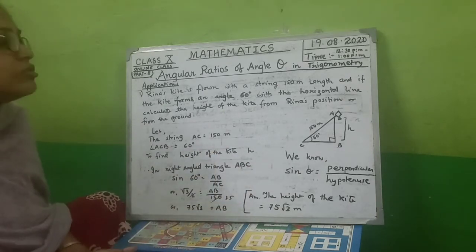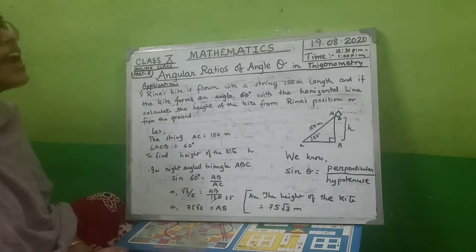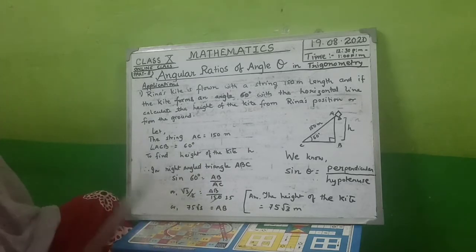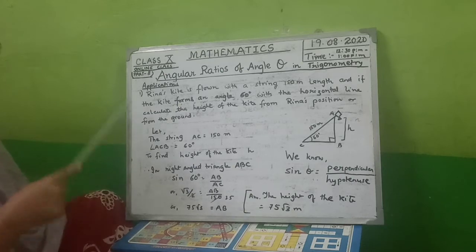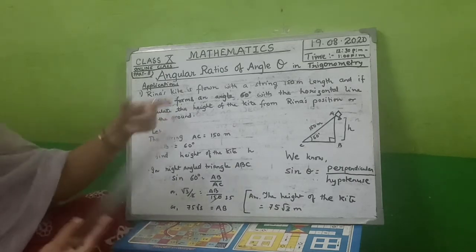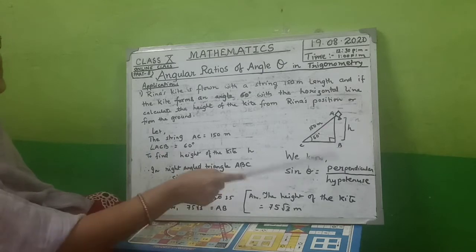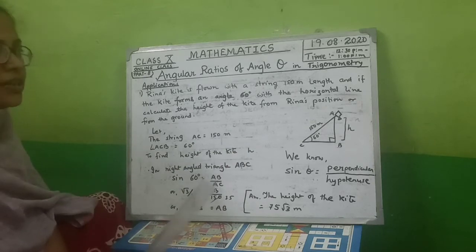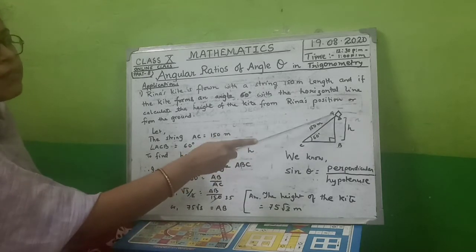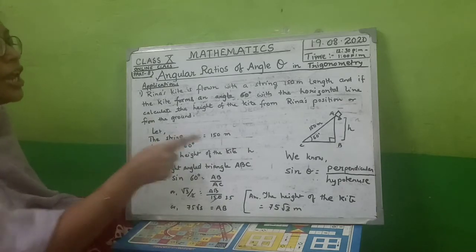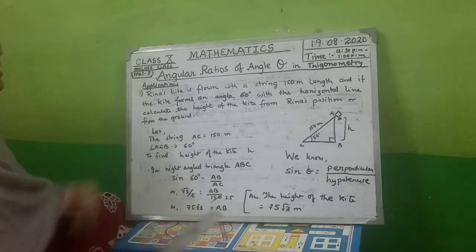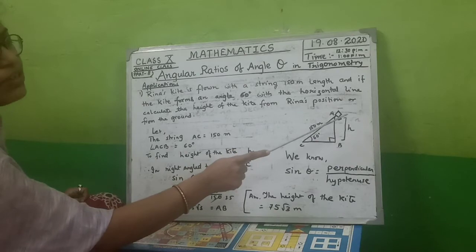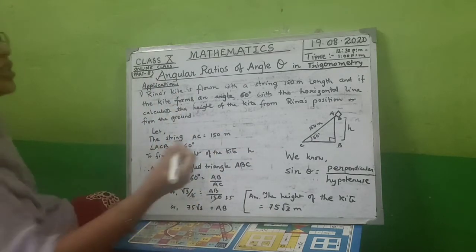What are we supposed to do? What are we asked in the question? We are asked just to find the height. Very good. And now the magic is coming. What magic? How to find the height easily. We know sin theta is perpendicular by hypotenuse. Previously you have learned what sin theta is. Now, keeping this application tip in mind, we have to find the height.